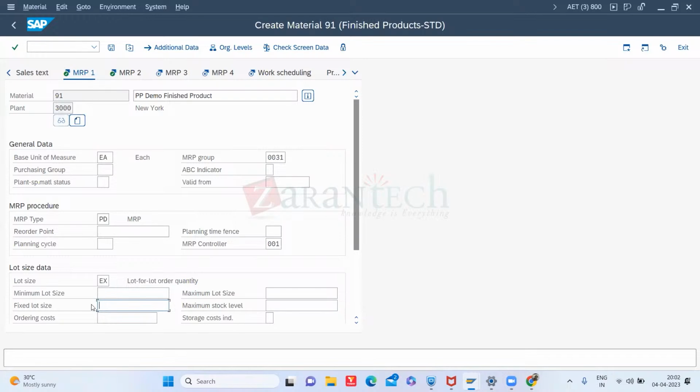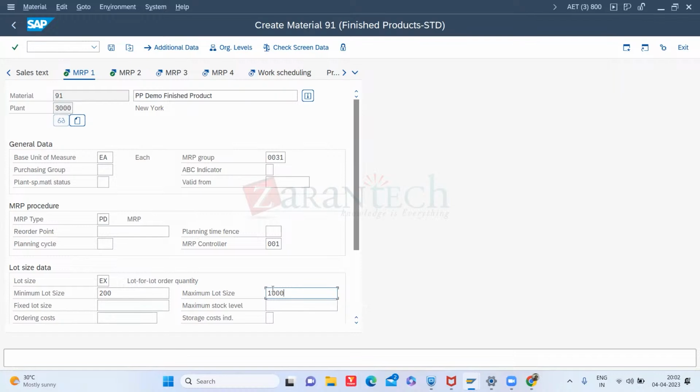Now, even though you set a minimum lot size of 200, and the demand is 1000 or 2000, I can still say maximum lot size of 1000 only. Even though the requirement is for 2000, if I put a maximum lot size of 1000, the system will only give you a lot size of 1000.